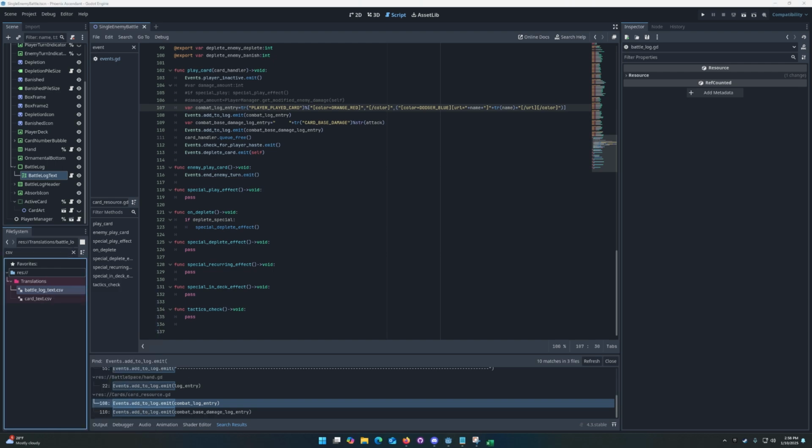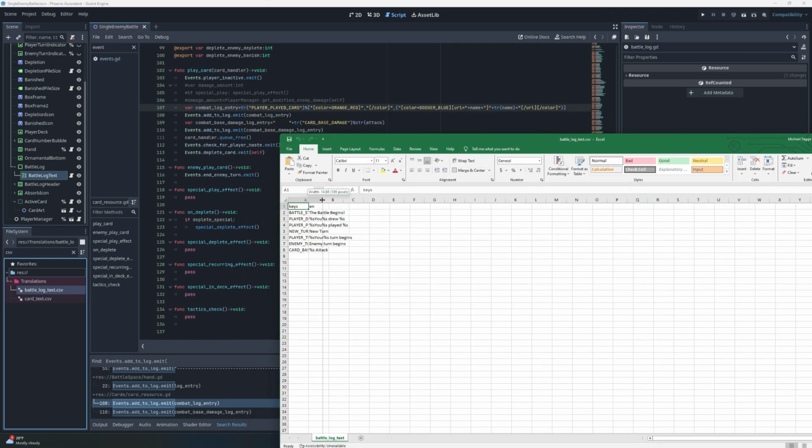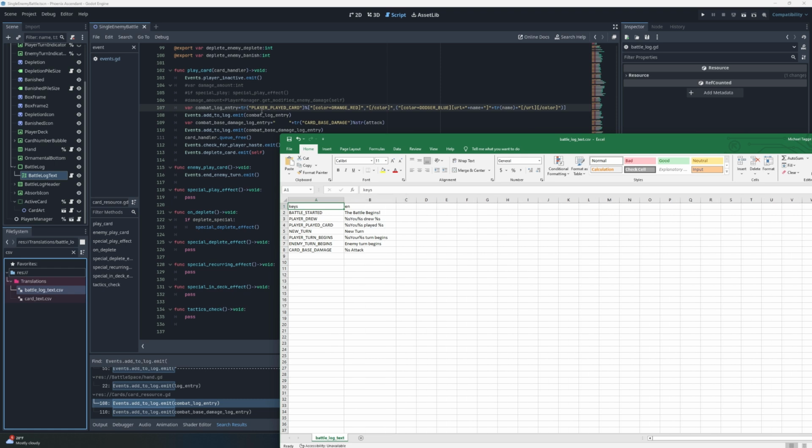If I open this in an external program, you're going to see that when the player played a card, it's going to say %s, which means it's going to take the first variable, and then it's going to write u, then %s again.